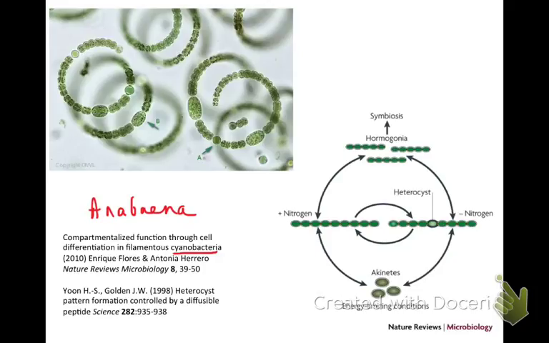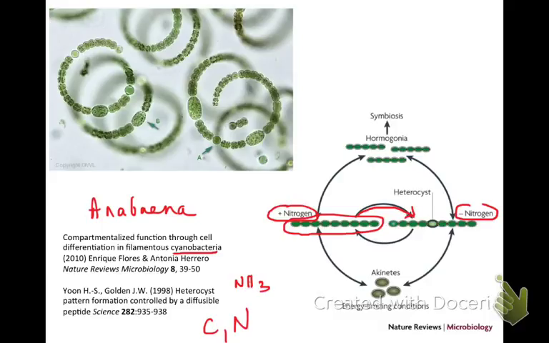So they need to carry out photosynthesis because that's how they get energy and that's how they fix carbon. But they also need nitrogen. So carbon and nitrogen are two big things that organisms need. So if there's plenty of nitrogen, and the best form of nitrogen is ammonia, these organisms exist in these long bead-like chains. They're green, they're carrying out photosynthesis, and they're happy campers. But sometimes they run out of nitrogen. And when they do, they must start to fix nitrogen. Nitrogen fixation is the only way that they can survive if they're in a nitrogen-depleted environment.